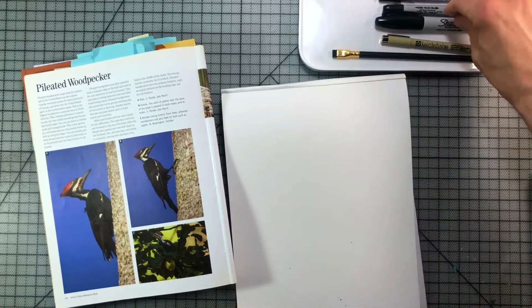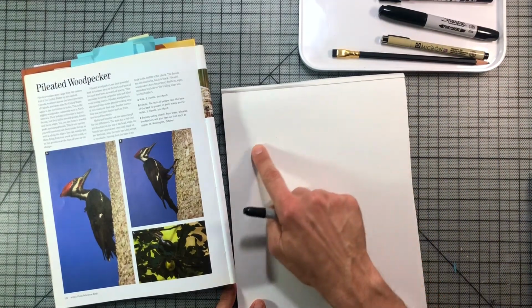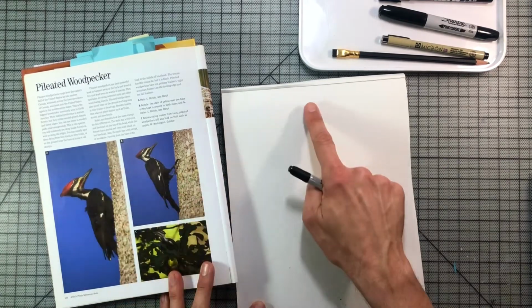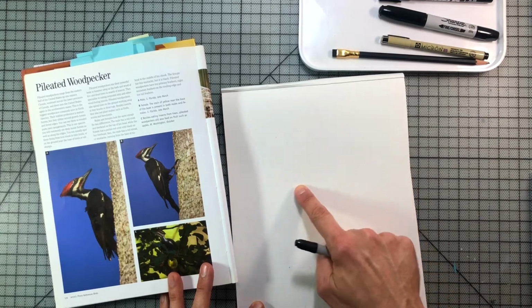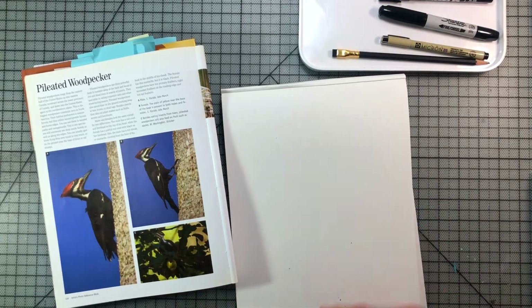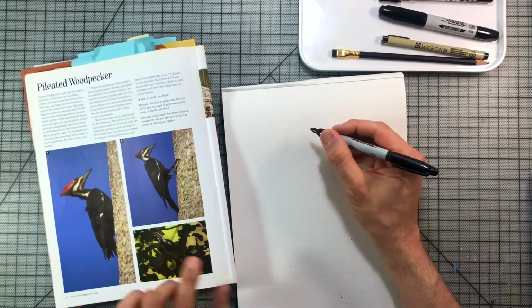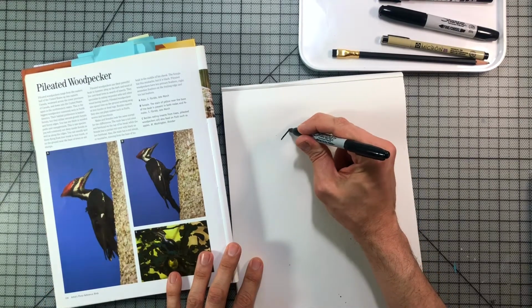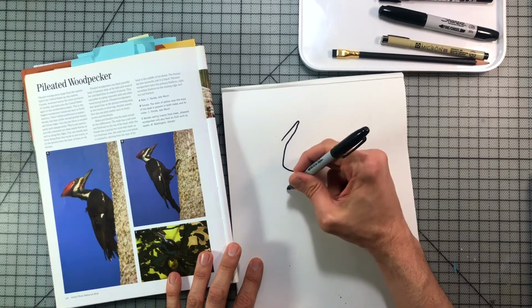All right, so I'm gonna totally with my fingers figure out where this is going to go on my page. You see this diagonal here? Sort of like an L shape almost. I'm going to put that in here, and then I'm going to put in its body here, leaving negative spaces here. All right, here I go. What do I feel more comfortable with drawing? Strangely enough, the beak and the neck.